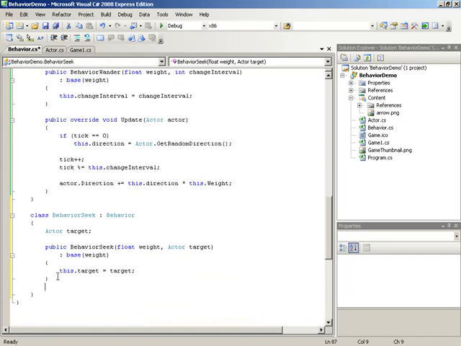All right, now for the update method. We will override Behavior's Update method. We will remove the call to base.Update, and we need to put in a simple calculation that will result in a Vector2 pointing at the target actor. We can do that by simply taking the target's position and subtracting this actor's position. That will result in a value pointing at the target. So we'll make a local Vector2 variable here inside of the Update method called targetDirection.